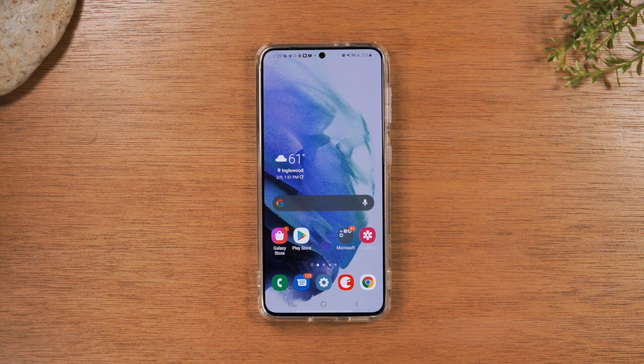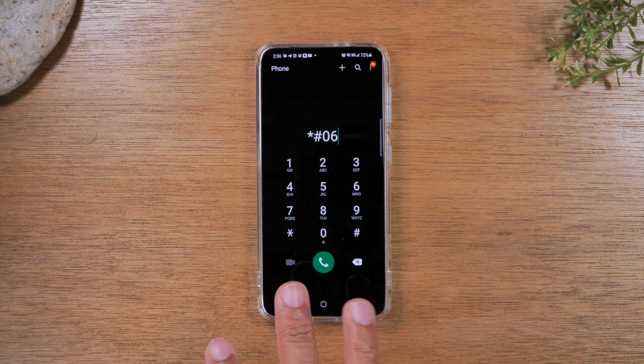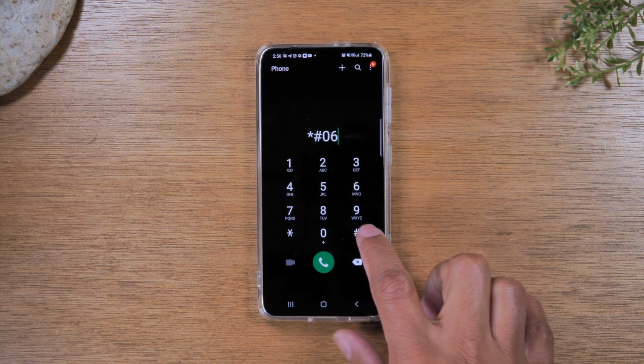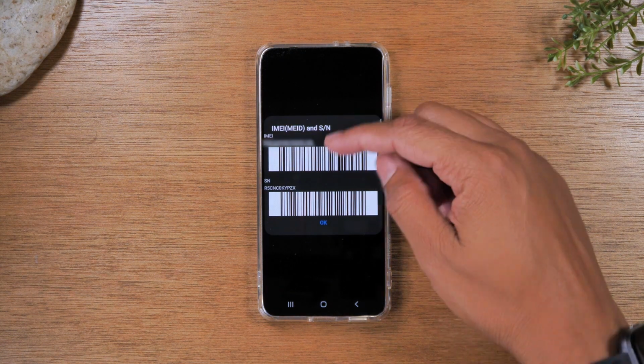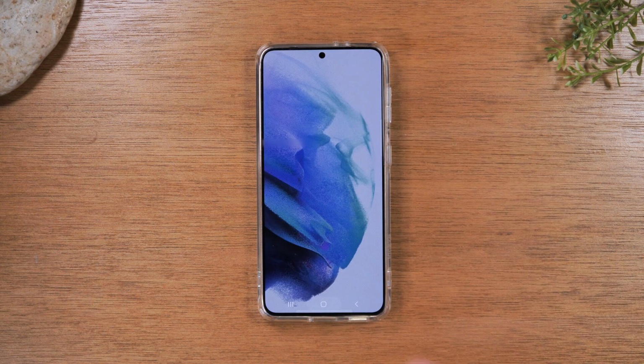Today we're going to walk you through how to unlock your Samsung Galaxy S21 Plus so you can use it with any carrier. The first thing you'll want to do is go to the phone app and make sure you're on the dialer and type in *#06 and then pound. That's going to show us our IMEI. Now make sure you write down this number at the top. You're going to need that for later on in the video.